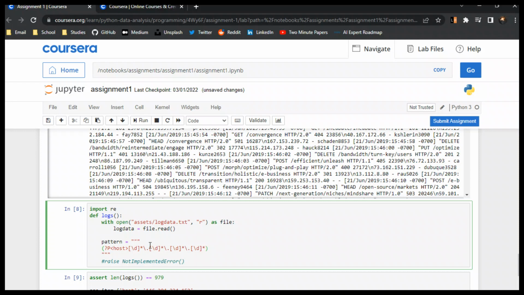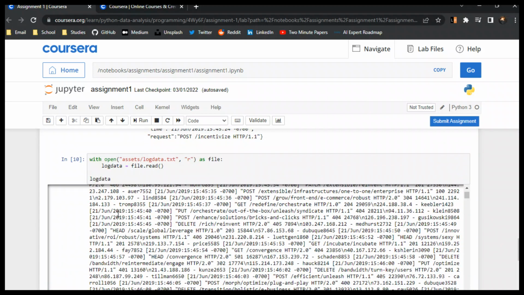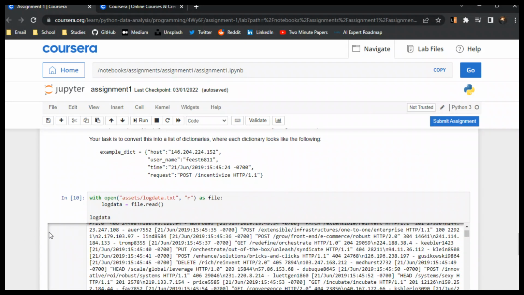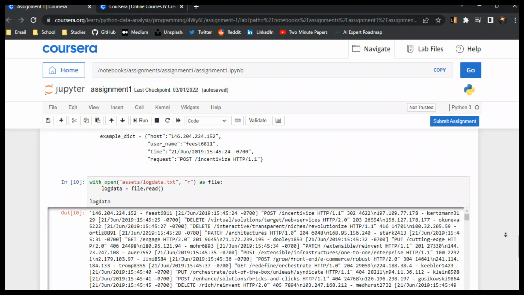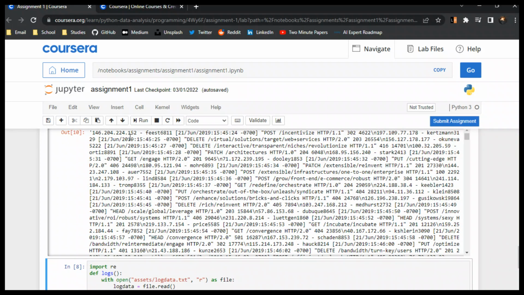Okay, you may ask, why did I use a repeater symbol if all of them have 3 digits? Well, some of the hosts have only 2, like this one.